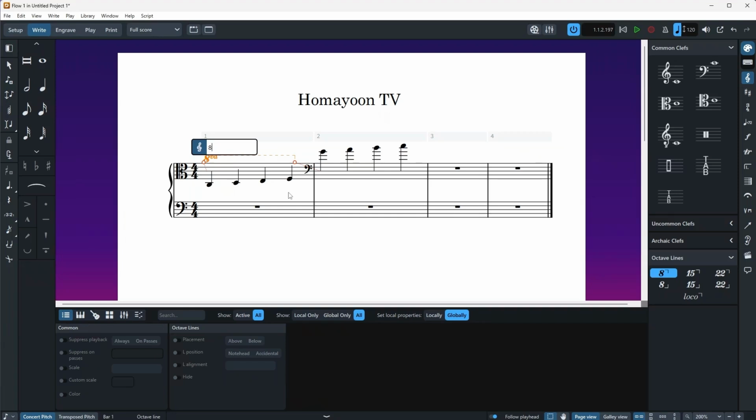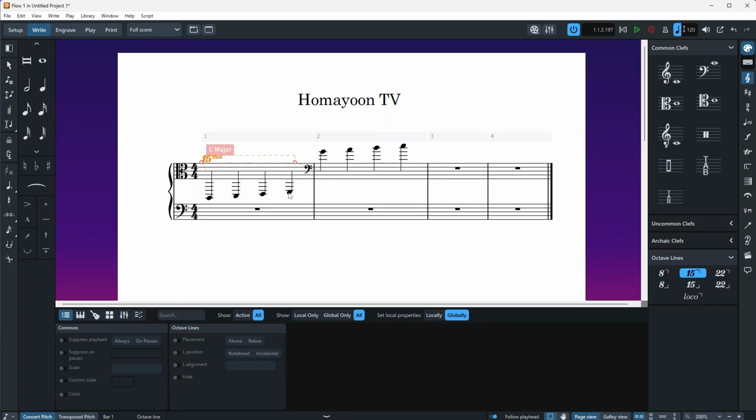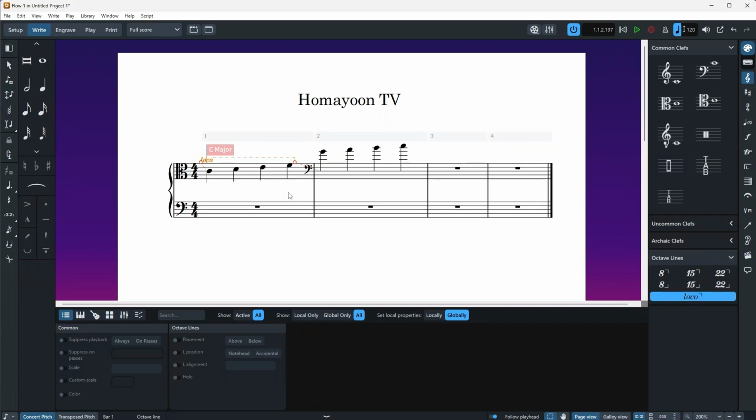And now I'm going to just change it. I'm going to put 8VB. It will come below, and the same goes for the 2 octaves and the 3 octaves, which is 15MA and 22MA. And you can also use loco to cancel any octave symbol that you had before. However, this is not really necessary, as not having the symbol is usually enough for the musicians to know what to play. But just for you to know, if I do Shift C, loco, it will write loco here.